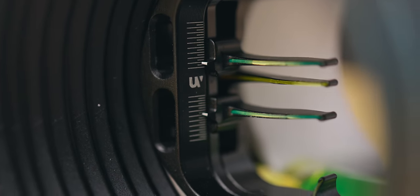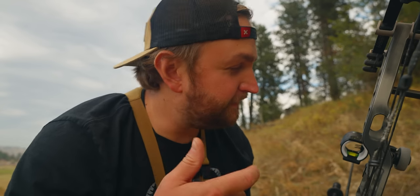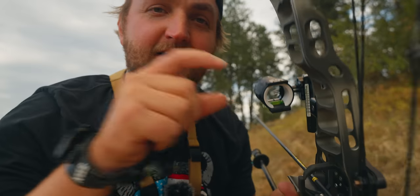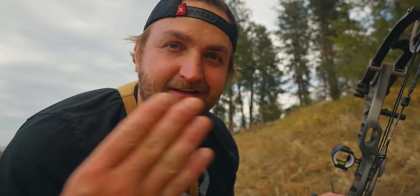How you adjust the pins: in the back you crack a screw and move them — you can get your pins where you want them. It's precise in that you only have to set it up once; it's not a micro-adjust with a click, so it would be cool if a v2 had a little micro-adjust on those pins. The middle pin is fixed, so you set it and adjust your top and bottom around it. I've got it set up for 20, 30, and 40, which I find super practical for hunting distances. They went with white around the outside of the scope — white has been my color all year, performs really well in low light. It comes with stock lights in the pins, and if they're illegal where you are, you can swap that out, which is included with the sight.